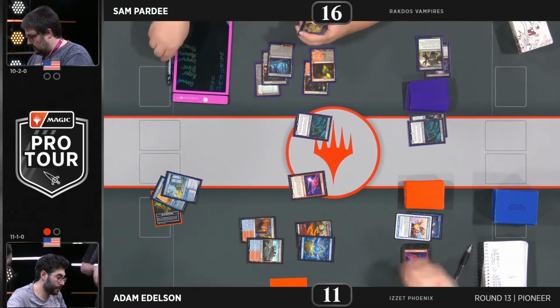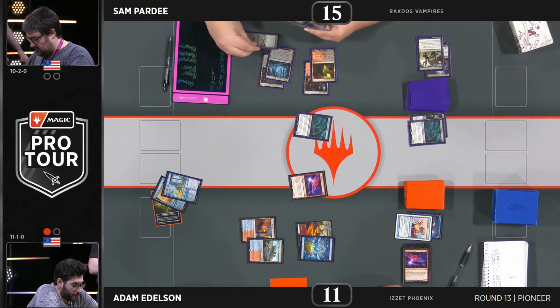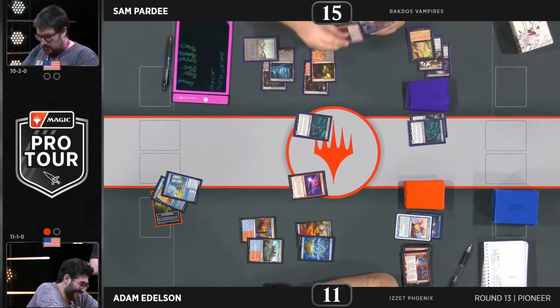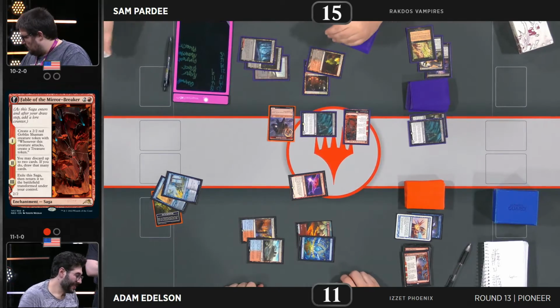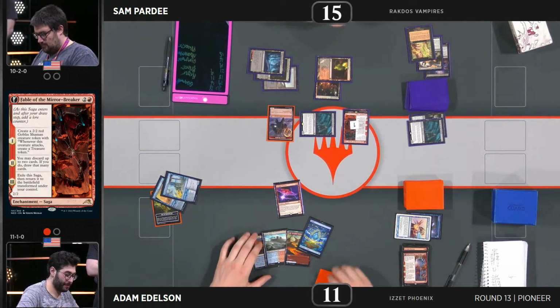Although it is interesting to see him take this aggressive stance. Okay, Sam did draw Thoughtseize plus Duress. Would have loved the land to play Vein Ripper, but Duressing to clear the way. Now he can go Leyline if he wants, or Fable. That's funny. Adam said once you didn't activate Hive, I knew something bad was going to happen.